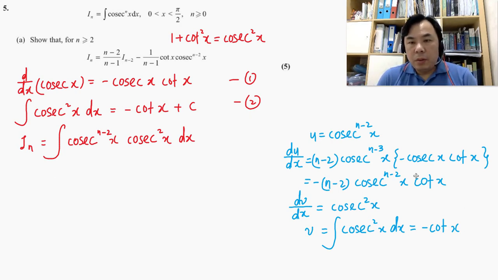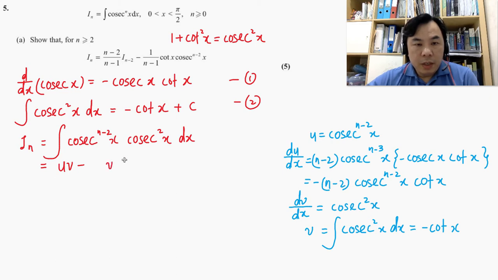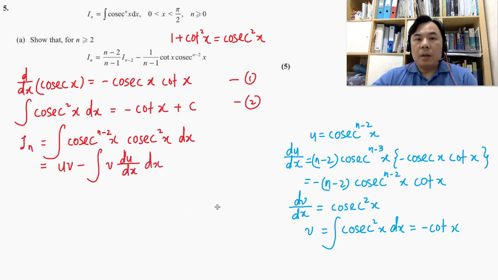All right, now I'm going to pause there for a while. Hopefully you get the idea how we set up the integration by parts here. If you are ready, then we're going to substitute this into the formula for integration by parts. Now the formula for integration by parts would be uv minus the integral of v du dx, and then dx again, integration here. Right, now that's the formal formula for that. Now if you are okay with this, we can just substitute all the results that we have here.